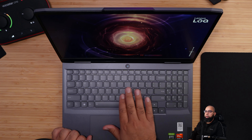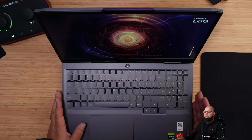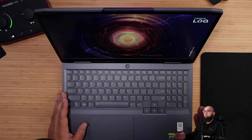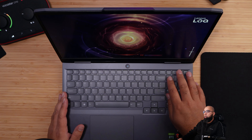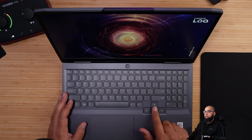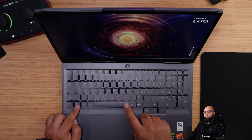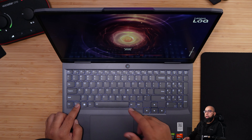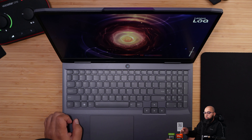Lenovo always does keyboards very well and there's no exception here. We've got the traditional 'smiley keys' reminiscent of classic Lenovo devices, modernized for their latest generation. It's a standard Lenovo keyboard layout shared across 15-inch and larger models — a QWERTY layout with a slightly squished numpad. I do like the full-size arrow keys, handy for navigating spreadsheets. The keyboard is backlit with two brightness levels accessible via Function + Spacebar. We'll now do a quick one-minute typing test with boosted audio in post.